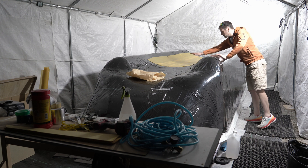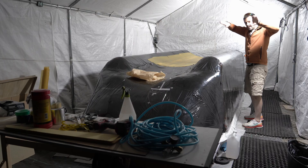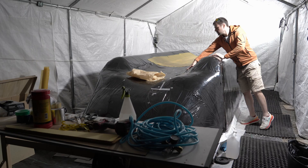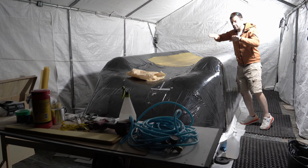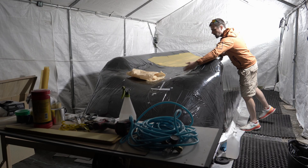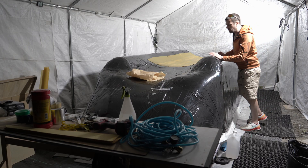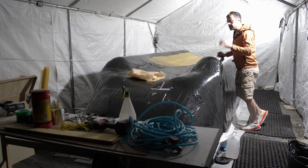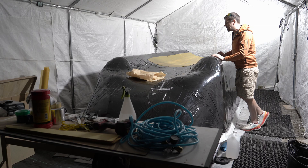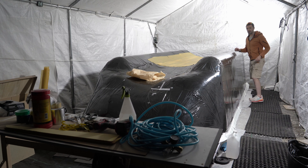I'm going to leave these just loose on top until the peel ply will simply sit on top. That means if it is slightly pulled in, it will have some give. I've already been around and I've trimmed any areas that were kind of a little bit pocket-y, like with a bit of a balloon underneath, so the air can escape. I was thinking about really cleaning it, but any little bits of dust will get stuck in the peel ply and it will just get ripped off. So it's slightly bad practice, but I think we'll spend ages and then in the morning it will have dust on it again.